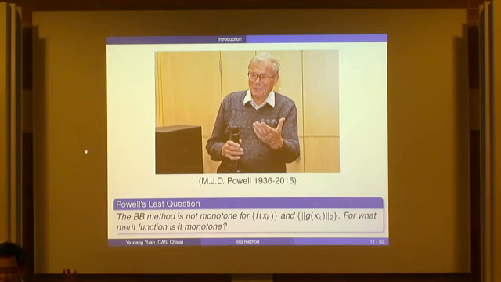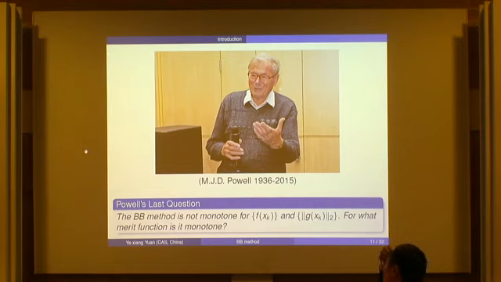Of course, for quadratic functions, even though it is non-monotone, we can prove that eventually it will converge, so there is no problem. But if we try to extend the idea to general non-linear functions, that is not so trivial. That makes the BB method not so trivial to extend to other classes of functions. But for quadratic functions, we know it is convergent.